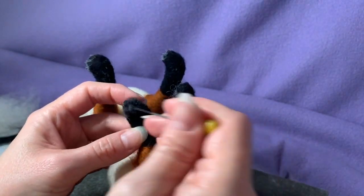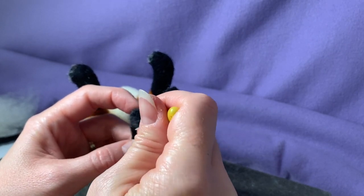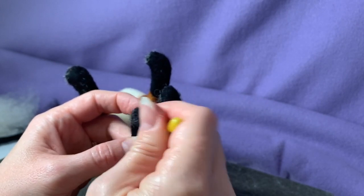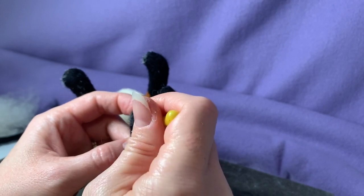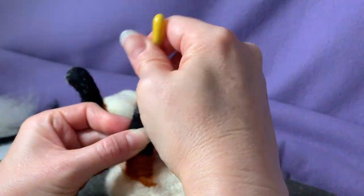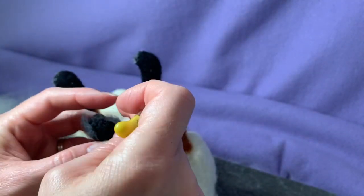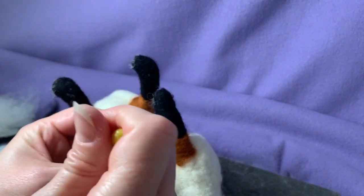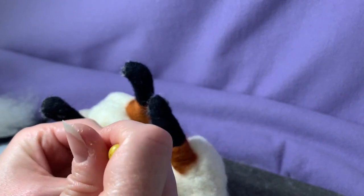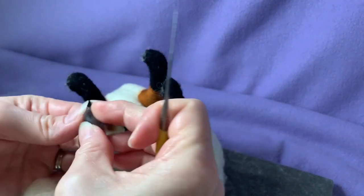Set that down and just be really careful so you don't poke yourself. This is a really fiddly portion of the felting process. I'm tucking along the edges of this little gray ball of wool and working on not only attaching it, but leaving a puffed up shape. So we'll speed this back up. Here's the other little piece that I had. Just roll it, get that attached, and attach another piece on top of the one I was working on, till we get four little paw pads for the toes.